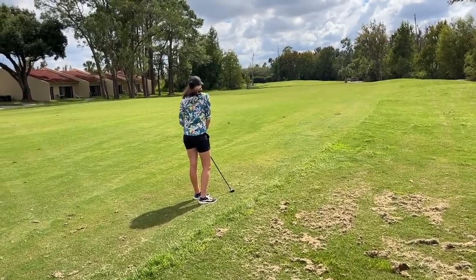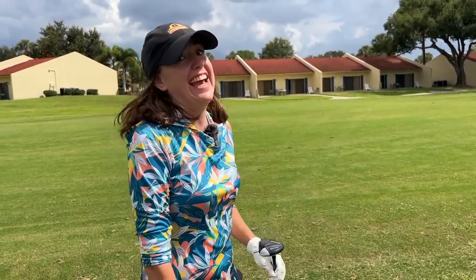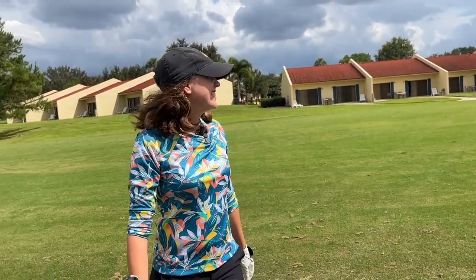I don't know how it's working. Like, your aim's so far left that it's just going way to the right. Well, I defy science on that one. A little rage session, two and two here. Yes, please. Still not sure if my ball is in the water. This could be a moot point at this time.